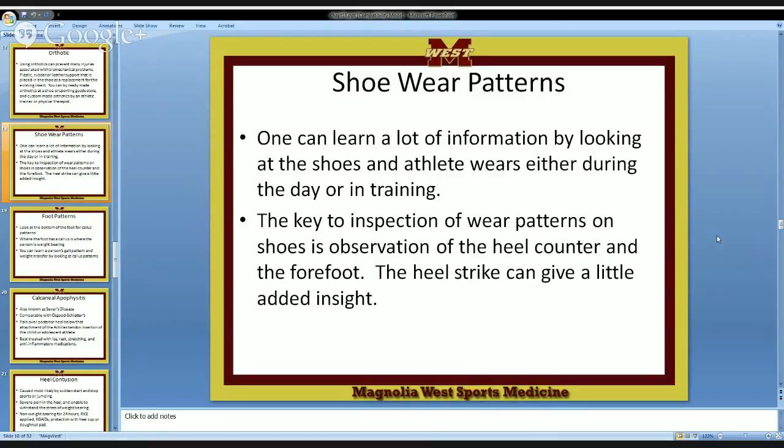Because your shoes can tell you a lot about your athlete. If you look at your athlete's shoes, I look at people. This is one of my weird things that I do when I'm going to Walmart. I'm watching people's walking gait, their gait pattern, when they're in Walmart. And you'll see people whose feet are like this. You'll see people who walk on the outside, etc.